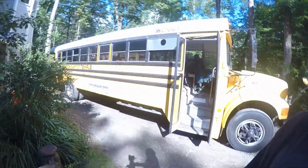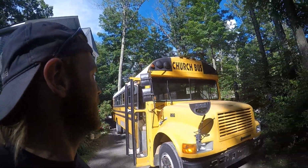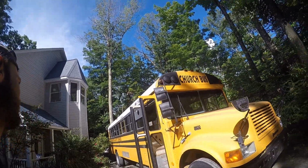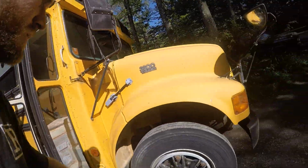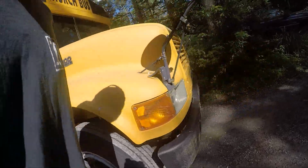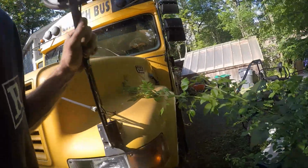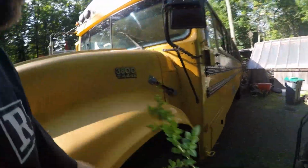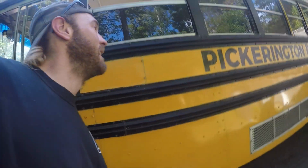Hey, at least we got it home. That was a big perk and a big challenge. So let's go outside and take a look at what we're looking at here. Geez, this is a big bus. 3800 with T444E diesel engine in there. Our tires are pretty good here, so we got lucky with them. Drove really well, got a little warm, but I'm sure this just needs to be cleaned out, flushed out, and tinkered with and washed. You can see how dirty it is. It's been sitting a little while.